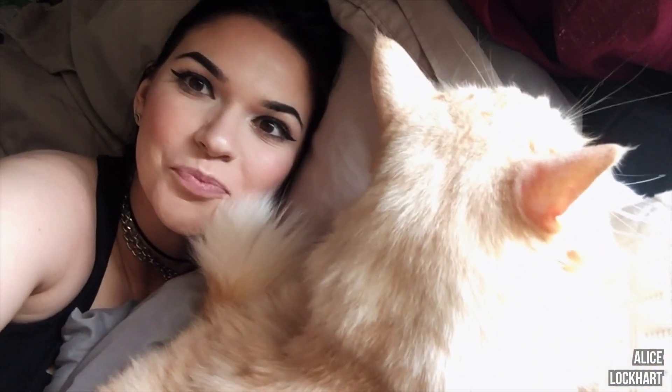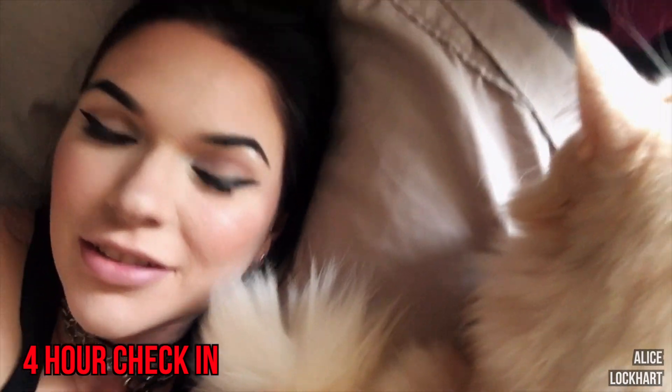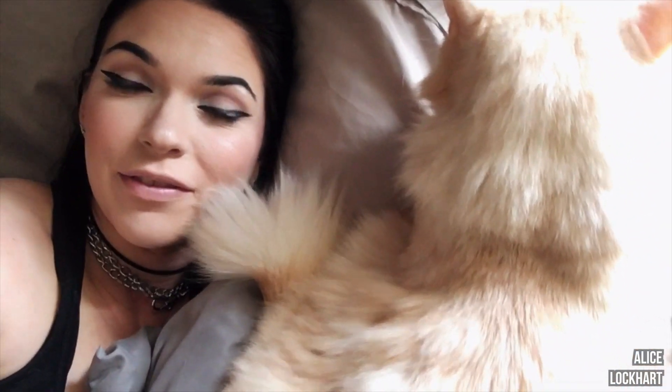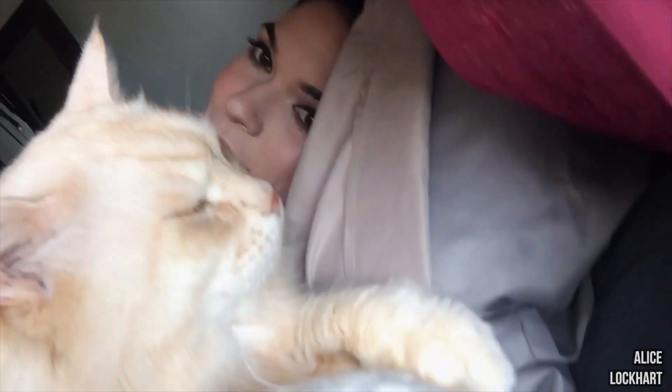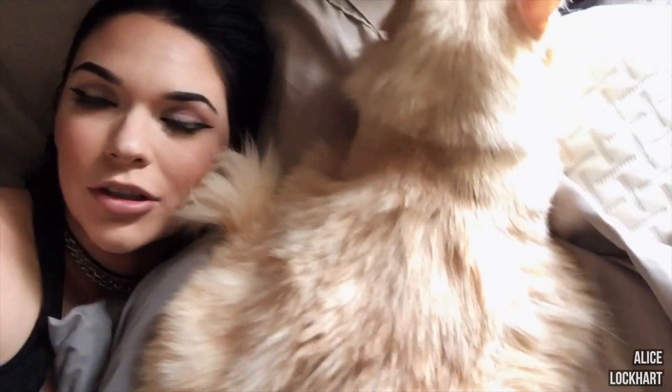Hey guys, update — I've been wearing this for about four hours. I am so tired; I woke up at seven in the morning. I think I might need a nap — we might find out if this foundation is nap proof. I've got my little napping buddy right here. It's already kind of irresistible to get out of bed when you're tired, but when there's a 15-pound cat on your arm it's even harder. I feel like something's missing and I think it's because I don't have lips or lashes on, but I feel like the skin is still fine.